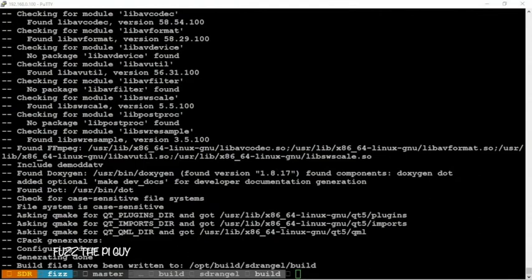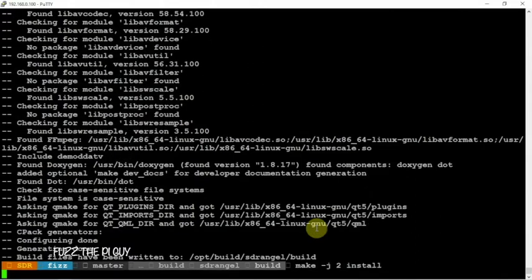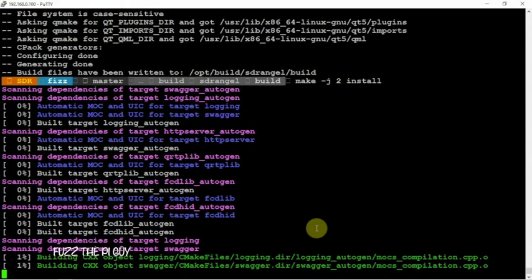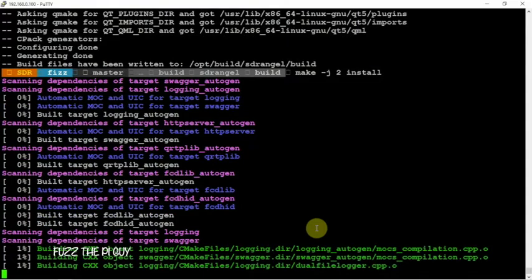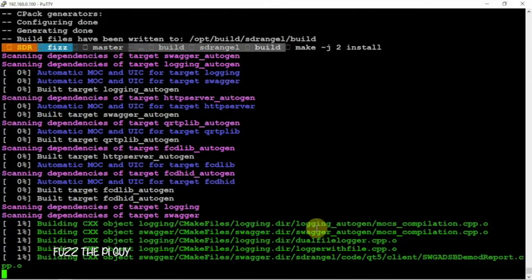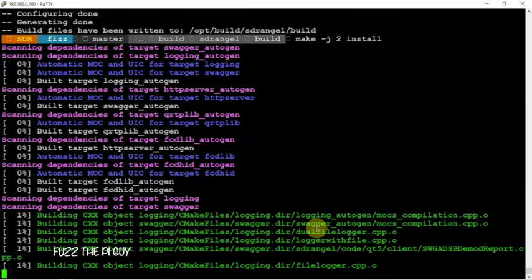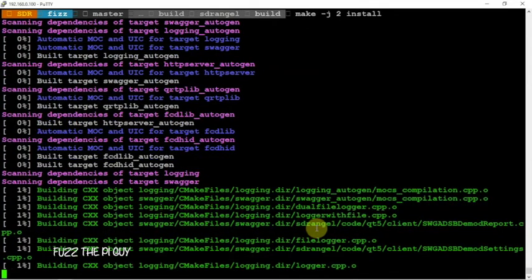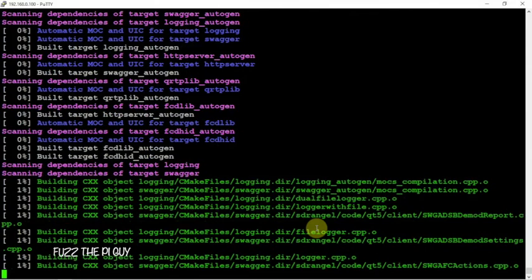Alright, so now let's go ahead and install this, but we're going to do a J2, and we're just going to run it 2, and we'll just sit back and relax, and hopefully this works. Like I said, this is when I ran into a RAM issue at about 16%. Then I did a couple of commands and that fixed the problem. So we'll see if I run into that again. If not, great.